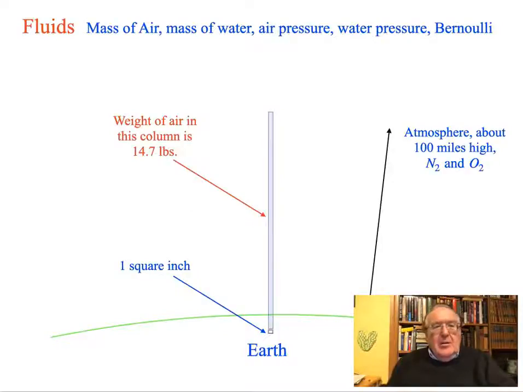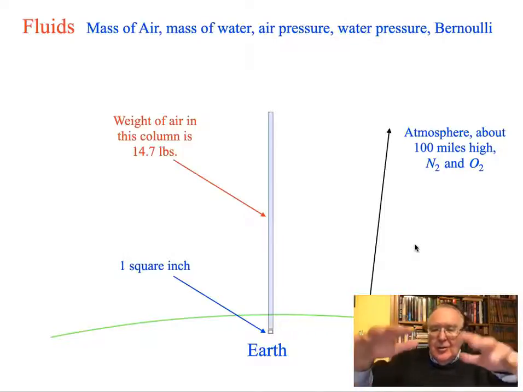Okay, so now let's jump to fluids. Finally, fluids. For example, here's the Earth down here, and there's an atmosphere of air, mostly nitrogen and 20% oxygen, and this atmosphere is about 100 miles high. After you get above 100 miles, there's not much left, okay? And it's more dense at the bottom than it is at the top. Now, this atmosphere, all these molecules, are kind of hugging the surface of the Earth because of gravity. Gravity is attracting the molecules to the Earth, so they all hug the Earth. Down at the bottom, it's more dense, all right?